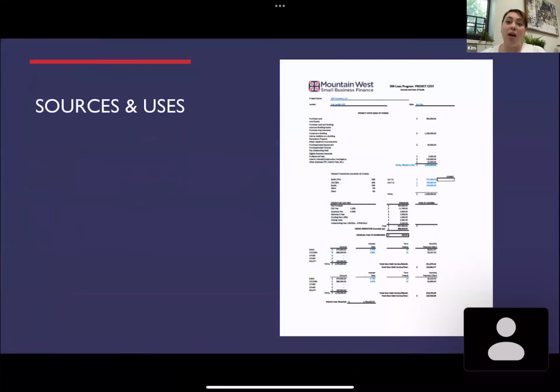This is what our sources and uses look like that we can prepare and send to you, and we can include your name. This will be the total project costs. There is our breakout of how much each party is doing, and then we will have all the calculated SBA fees, which are rolled into our loan after the fact. Then we give you a 20-year option and a 25-year option.